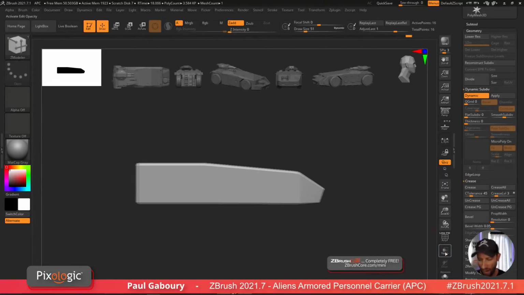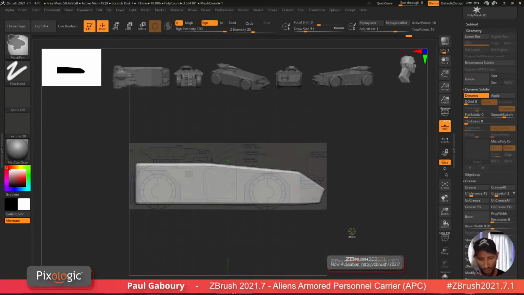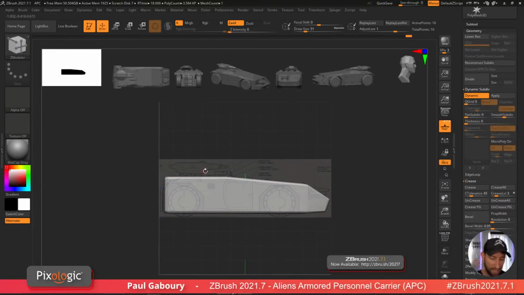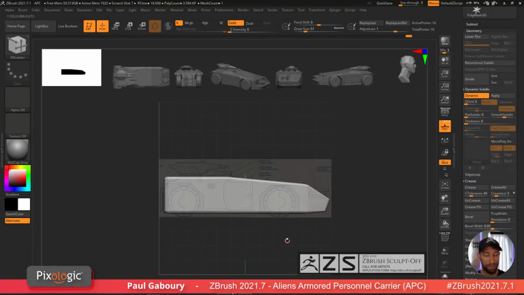Okay. Now what I want to start doing is looking for other relationships. Okay. So obviously the other relationships that are big to me would be the wheel wells are big. And obviously this top gun are big relationships. These are the big items. I want to look at the large items before I start worrying about all these details and stuff. So I look at this as kind of in steps. Okay.